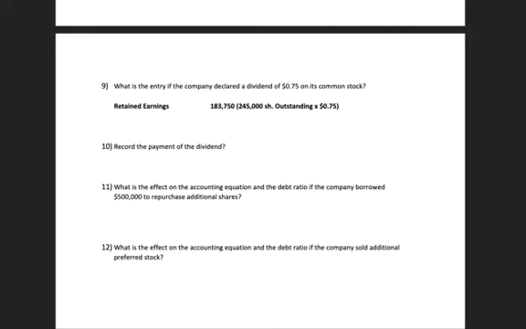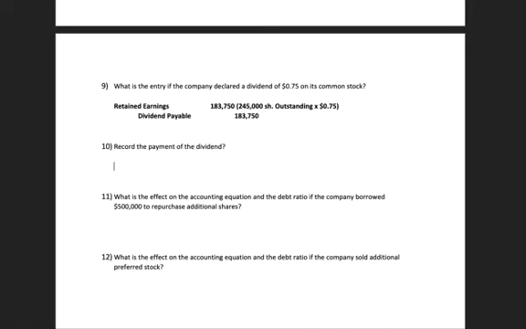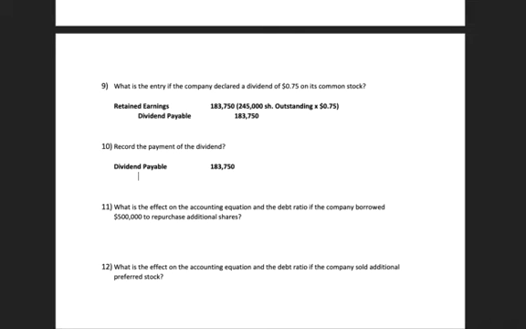And when you debit retained earnings for a dividend, you credit dividend payable. That amount is $183,750, same as that. And then to record the payment of the dividend, this is really easy. You've done this by now. You're just debiting that dividend payable to back it out. We don't have that liability anymore. We paid the liability, and we credit cash because we have to pay it off with something, and we pay it off with cash because this is a cash dividend.